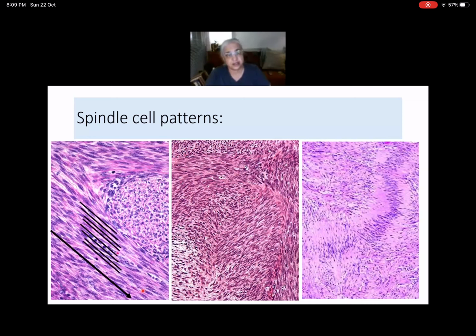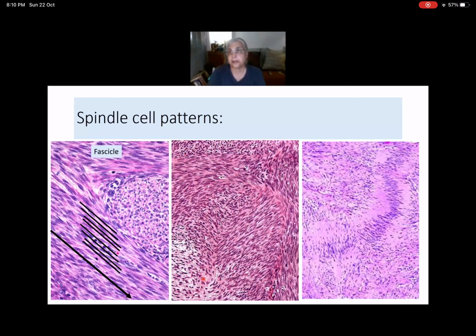The nuclei are running parallel to each other. Yes, the cells are running parallel to each other, but they are also parallel to the direction in which that whole bundle is placed. That's why it is a fascicle. Look at this. This is the direction. These are how these cells are placed. They're all parallel to one another. And this is the direction in which that bundle is running. So you are seeing cells in the longitudinal direction exactly parallel each to the other and to the direction in which that bundle is running.